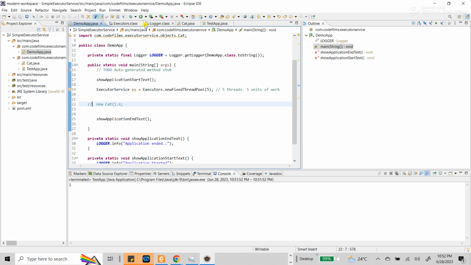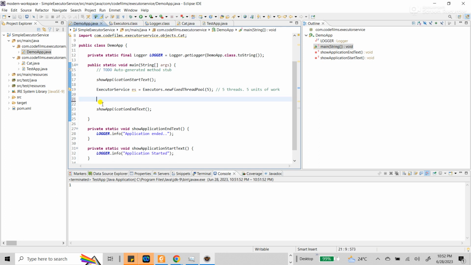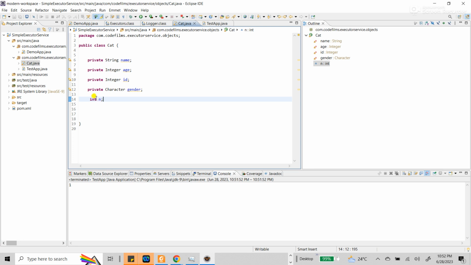Alright, so now let's go back to our executor services. And now let's start with some keynotes. We say that we want to have a cat, and that cat is supposed to have certain objects or records. We are going to define an executor service to just display the cat's record for us.